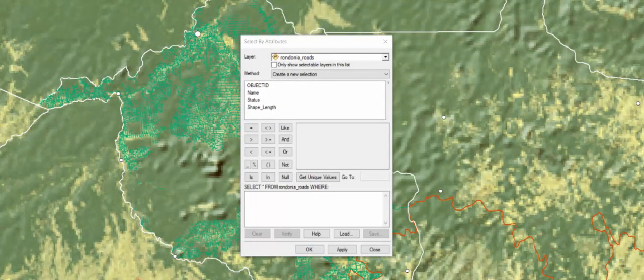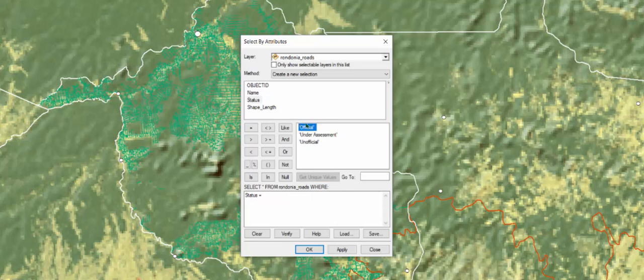What we're trying to do is select a series of official roads. So we're going to double click our status. As we do that, that pops up down in the query menu. Then we want our status to equal, or essentially define, the official road. So we'll say our status is equal to, and then with status highlighted in the upper box, we'll click get unique values.